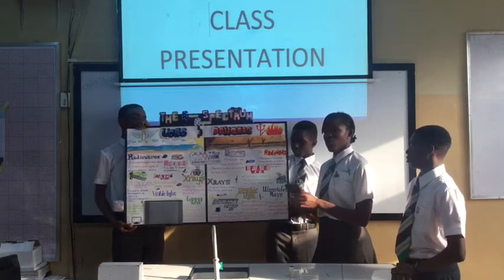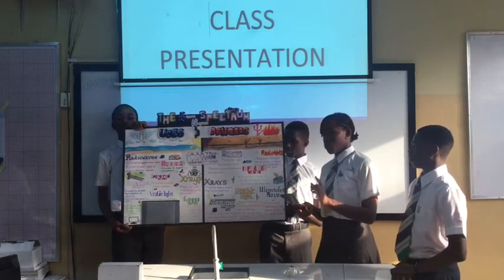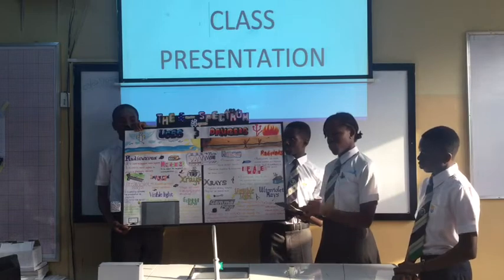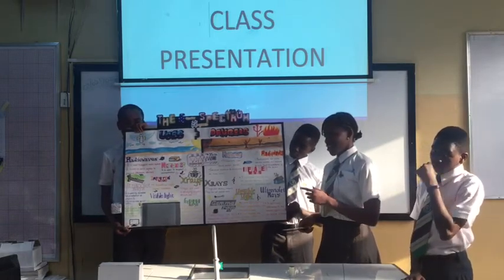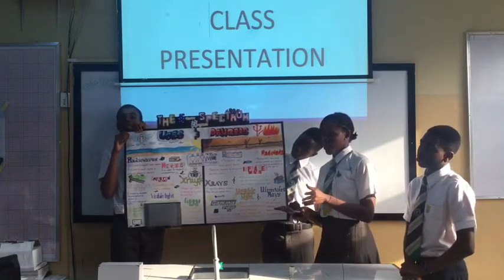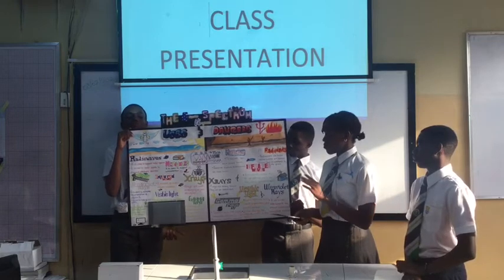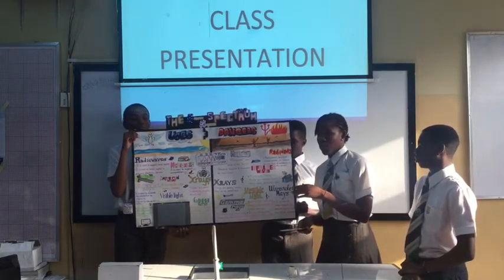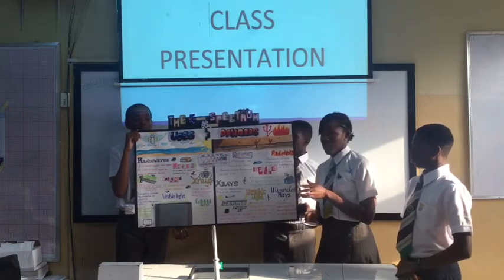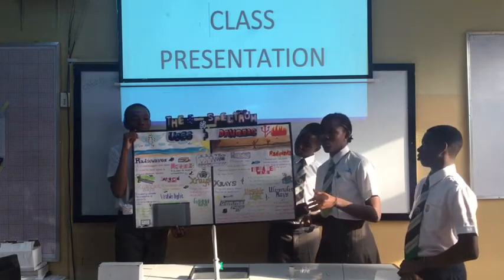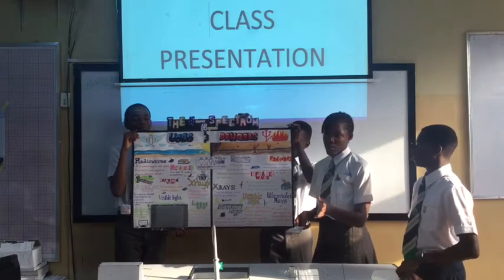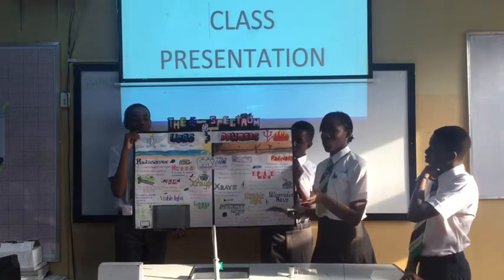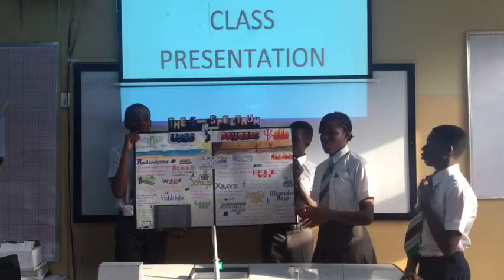Now, everyone here can remember the Hiroshima bomb. To make that Hiroshima bomb, radio waves were used. That's why the name radioactivity comes in. So, radio waves caused mutations to the genes of the people living in that Hiroshima place, and that's why till today you still see some children being born with some abnormalities and some sicknesses.